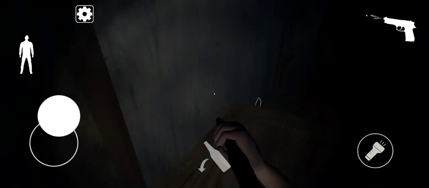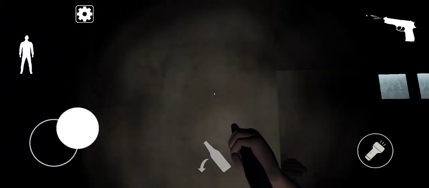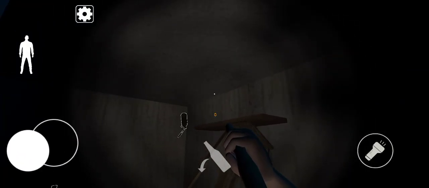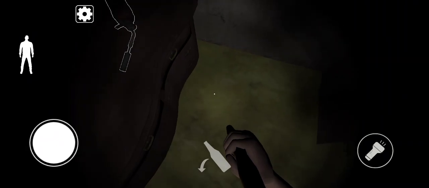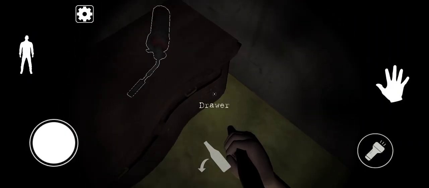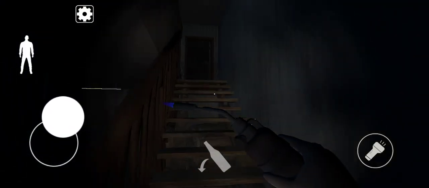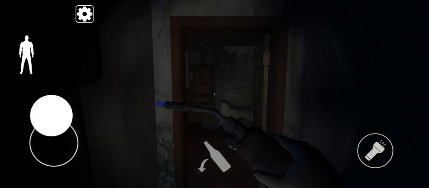Also, he always comes from the basement. I would just make lots of noise. That's why he wasn't there before. Okay, let's pick up the little ammo, if we could. I don't think we can. Blowtorch. That's great.